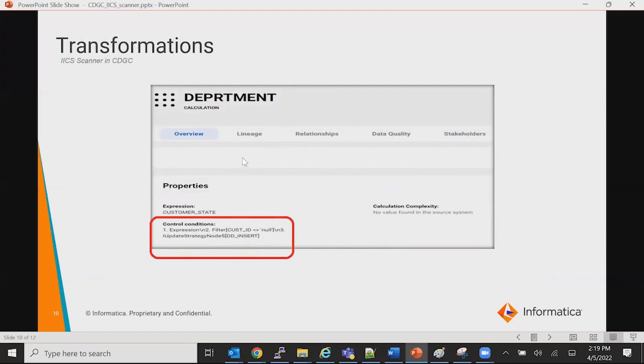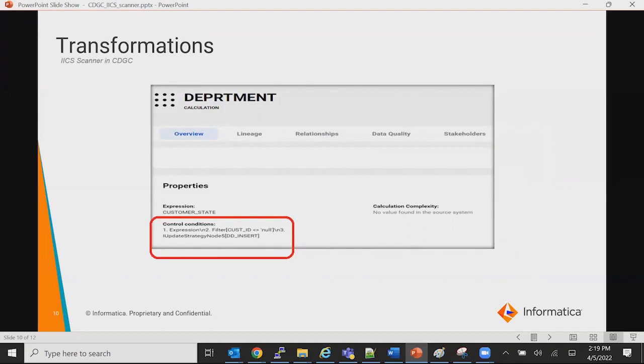As a calculation, the conditional statements or whatever expression or filter you used in a mapping will be extracted and showcased as control conditions here under each attribute. The attribute we call a calculation over there. As of now, this is how we showcase the end-to-end lineage.